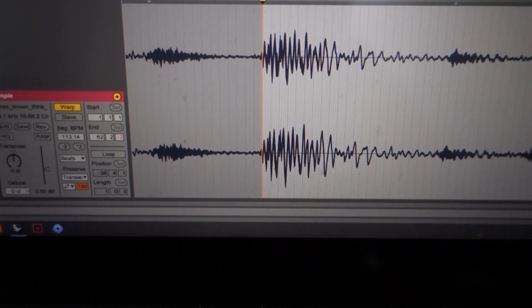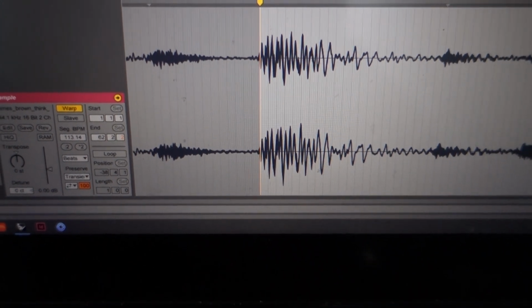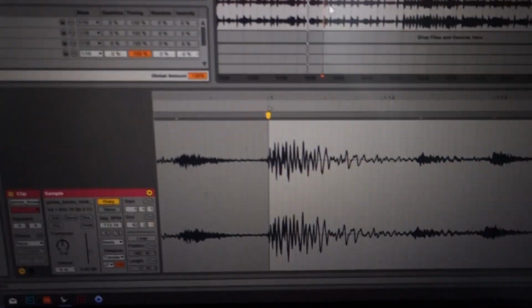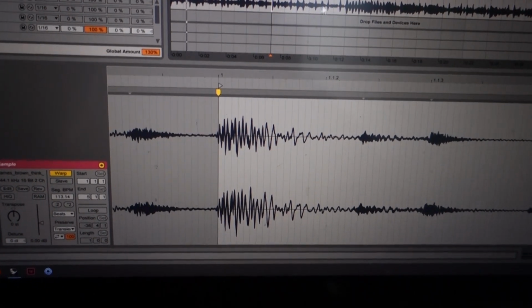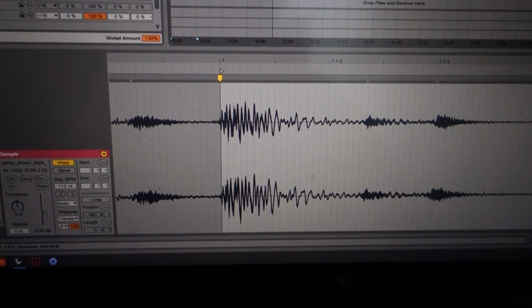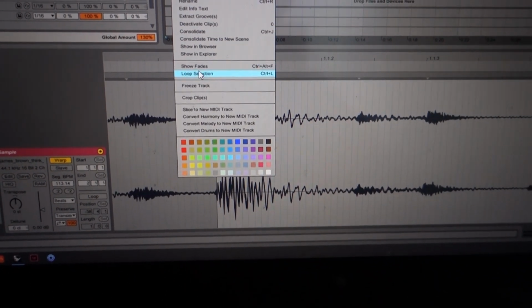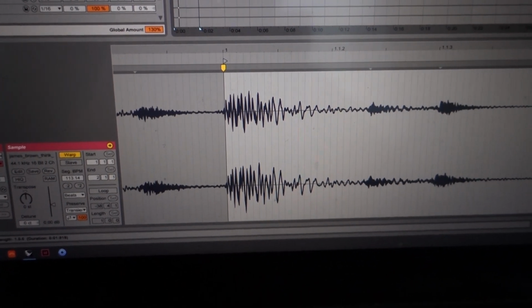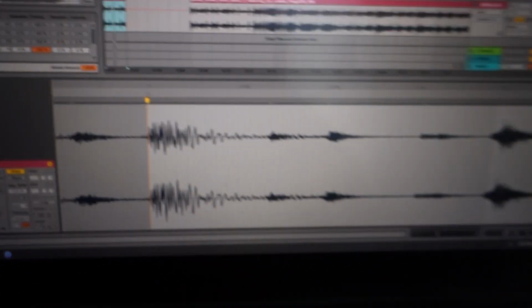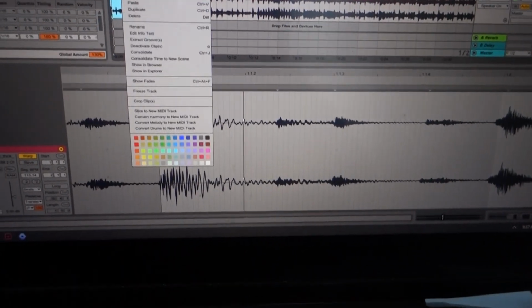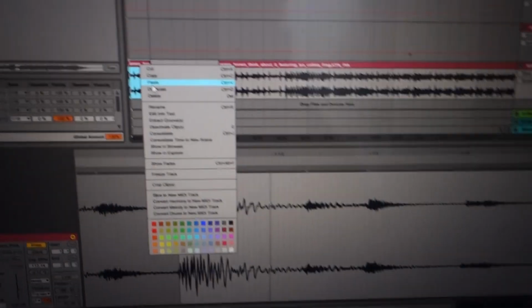I'm going to set my start point at that kick drum, going to shorten this to just 1 bar. So I'm going to loop that just so we can listen to it, make sure it loops okay. Nice. All right.